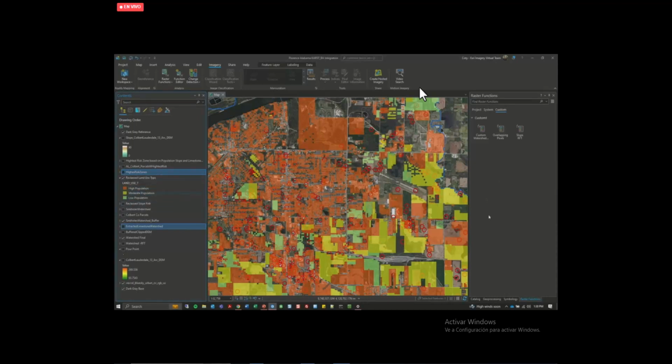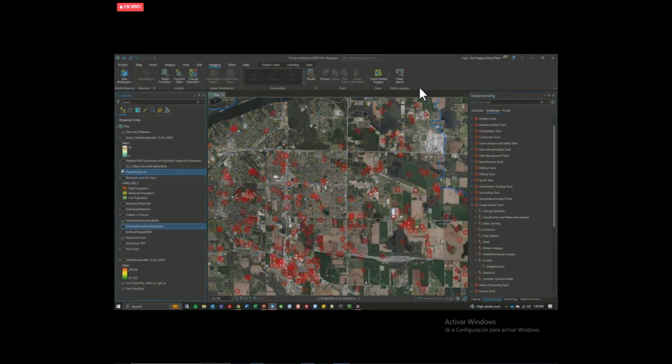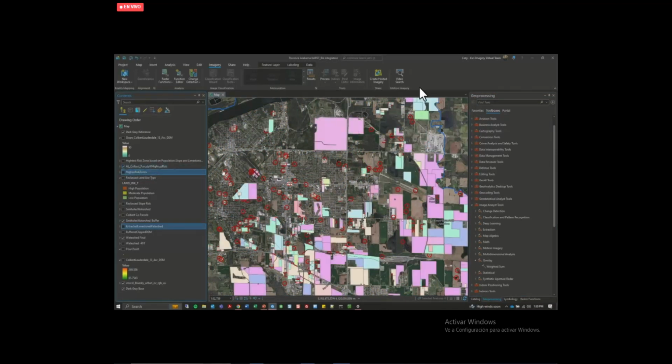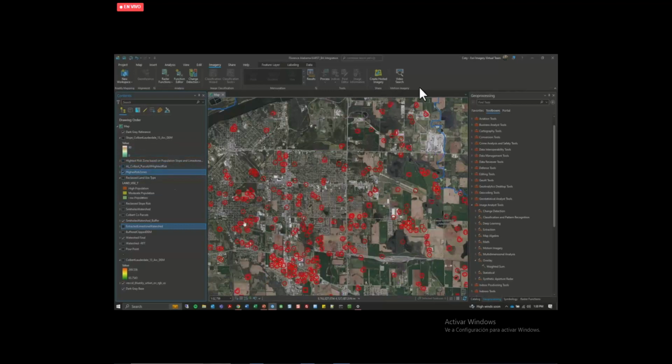And then using a few additional tools within geoprocessing and image analysis, we would go here to our image analysis toolbox, and we could do our overlay tools. Because what I'm wanting to do is find out what happens when I pair all of this data together, because that's how I'm going to be able to understand what I'm looking at. Being able to use those overlays and those classification tools, we're then able to identify the parcels with the highest risk and then find our highest risk zones based off of those statistics.